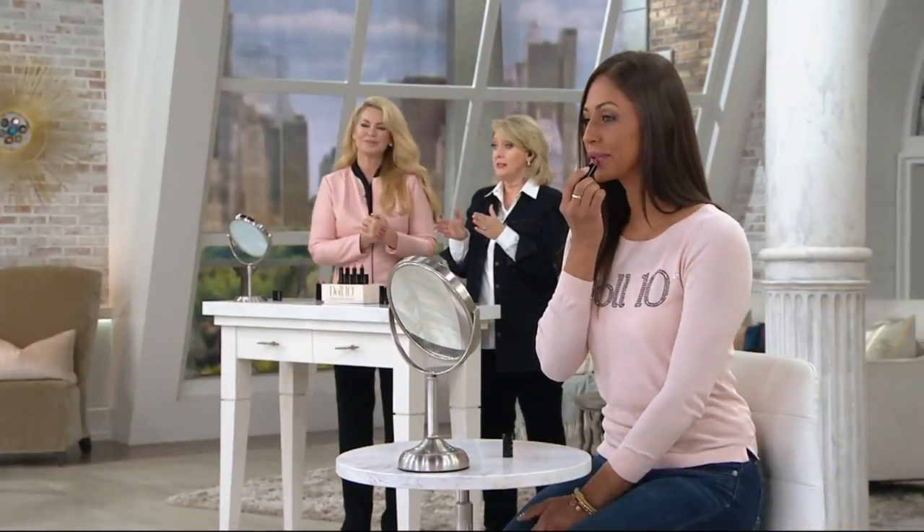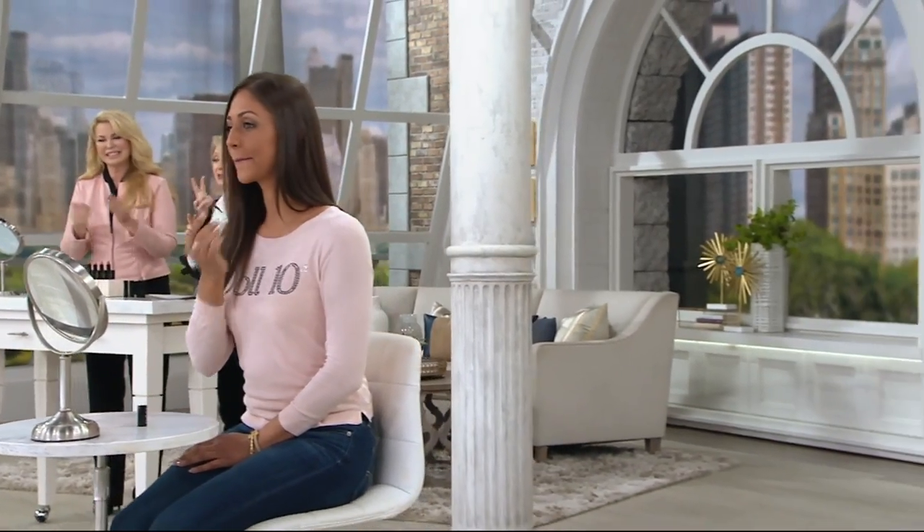A lot of people are buying more than one set, and I don't blame them — you can get two sets for the price of what you'd normally pay for one set. Look how pretty that is, and it's so funny because the girls go 'what color do you want to wear?' and I say I don't care, just grab one — because it doesn't matter. Notice how their lips look fuller and bigger. It has sweet almond oil and coconut triglycerides, so it really bathes those lips. No need for a lip liner with this formula.